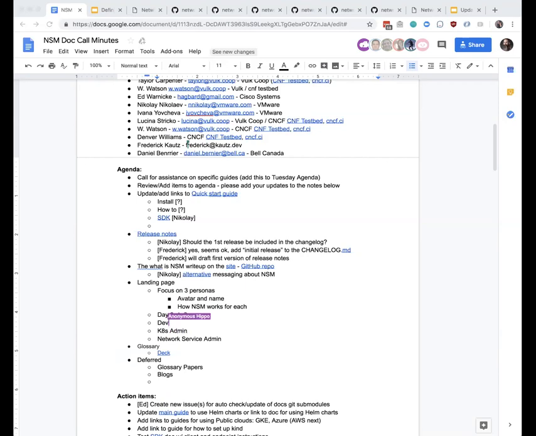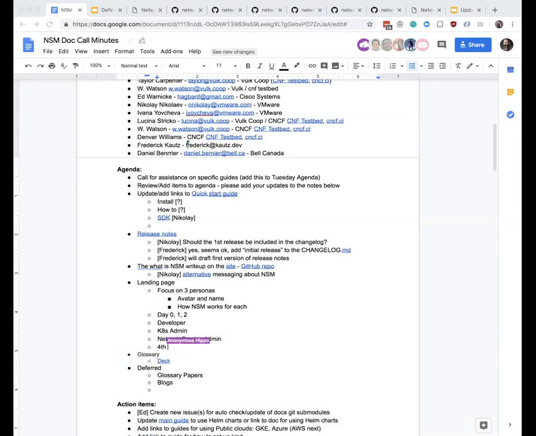That might be very effective, and if we're doing that, we might even consider a fourth persona, which is someone who wants to build network services. So it's sort of the network service endpoint author, which won't always be vendors. There will be a bunch of open source things as well.